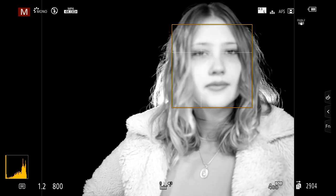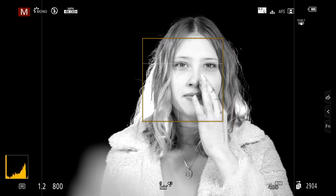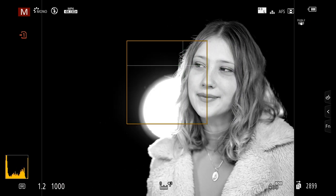Go ahead and step back in, Jakari. Back up just a touch — tiny, tiny steps. Perfect. Nice big smile, look at the camera. Give me a pose — hands on the hips. Nice. Let me take that down a little bit, make it a little bit darker. Nice big smile. So you get this really cool fill on there — the backlight adds a nice little touch. That's all there is to it. Really simple product, does a simple job, does it very, very well. It adds a unique look to your portraits. If you are primarily a portrait photographer doing a lot of portraits, this will definitely give you a unique look.